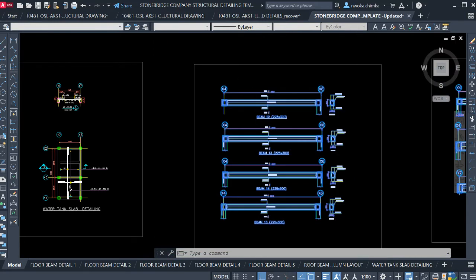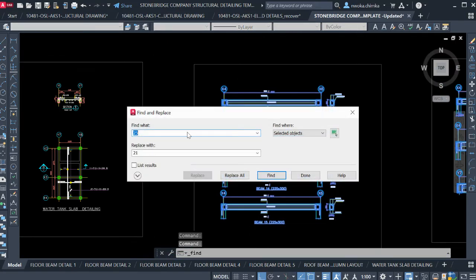So I'll write it right now and say find. I'll paste that beam just here and then say replace with roof, add roof, then put beam to it. So anywhere it finds this beam in the place I have selected, it will change it to roof. Automatically all the roofs here, you can see right now, have changed perfectly.